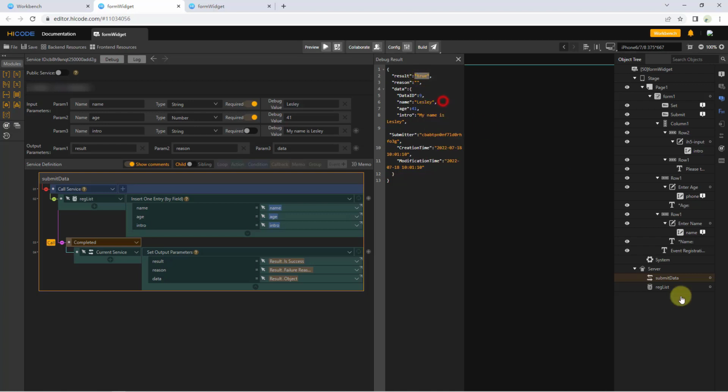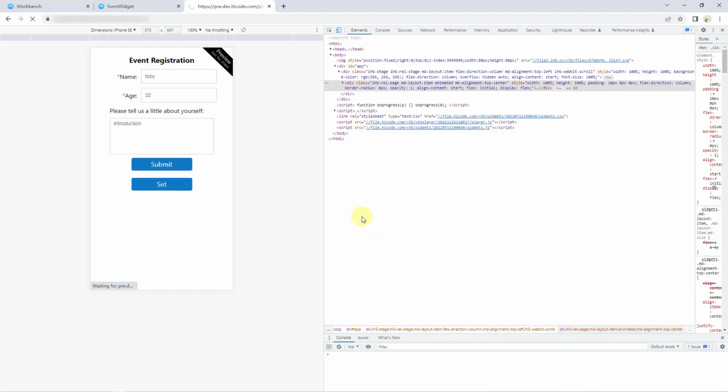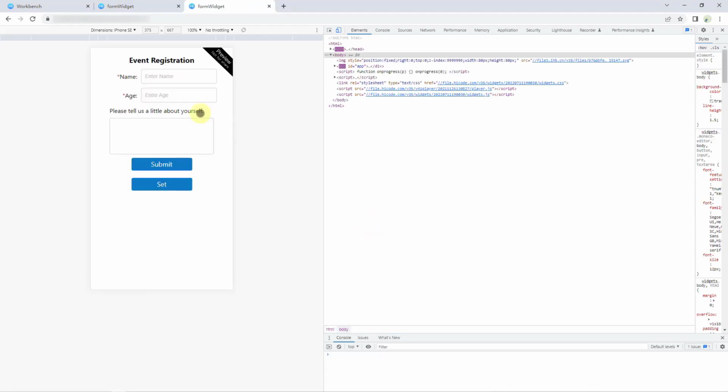We can copy it and go back to this place and replace this true with a true in quotes. Now let's go to preview again. Now we can see the submit here.